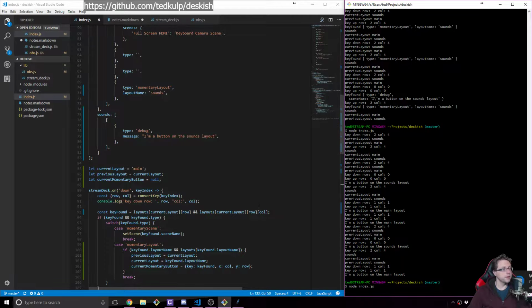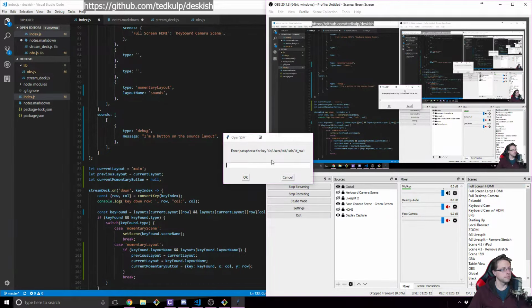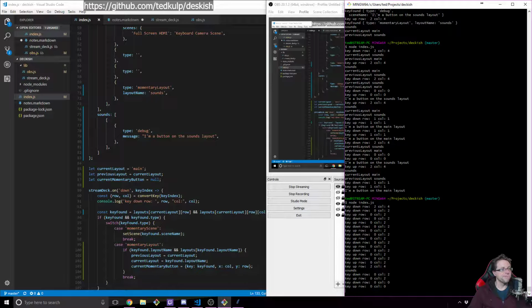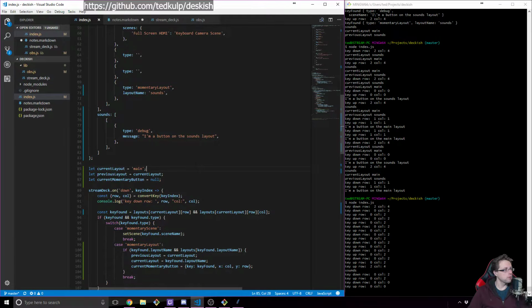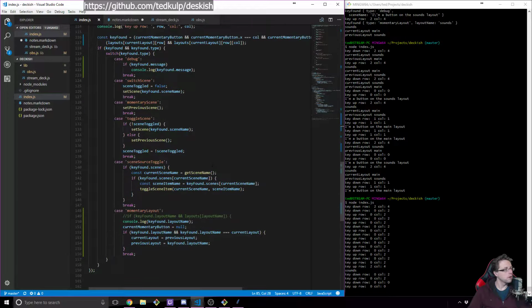Oh, you know what I didn't try is pushing down a button that might not be on this layout, just for giggles. So I'm holding down the button, and I'm hitting the button that would normally be my Polaroid. Not doing anything. Let go. Polaroid. Perfect. Yeah, that works exquisitely. That's my big word of the day. Still have a little bit of debug stuff, but it's nothing major. Sounds. Oh, it's printing out the current layout. Where? Oh, here.